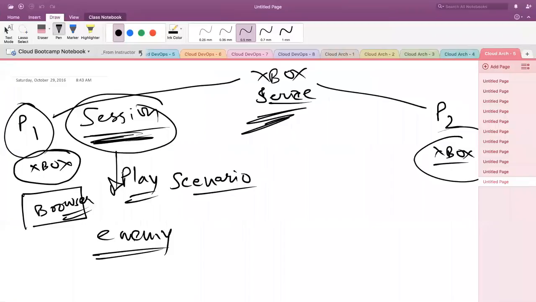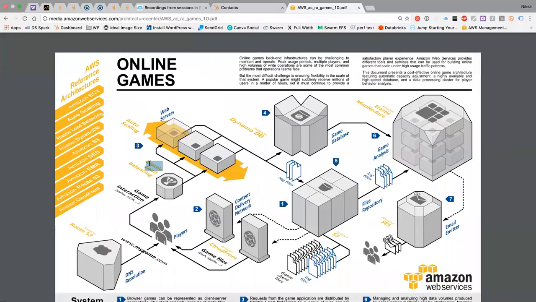Okay, so sorry, the illustration. So what we are doing is that these people are interfacing with the central game location, which happens to be this My Game website, which could be Xbox server on the back end. And the players, may be using a device such as Xbox or a browser for some other simpler games, interface with the game location, the central site, which may be configured through a load balancer to scale across multiple web servers, and is able to exchange meaningful information on the play themselves.